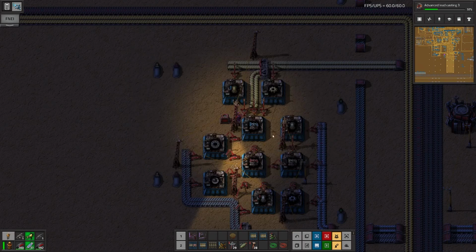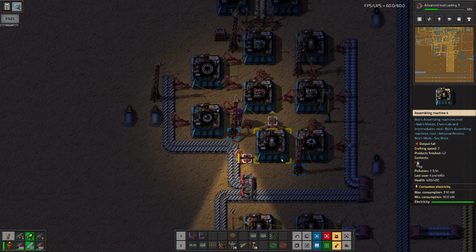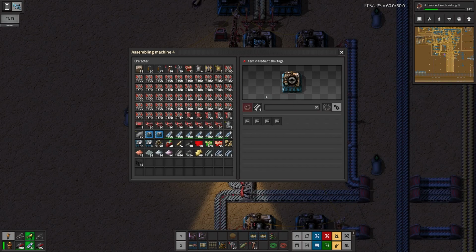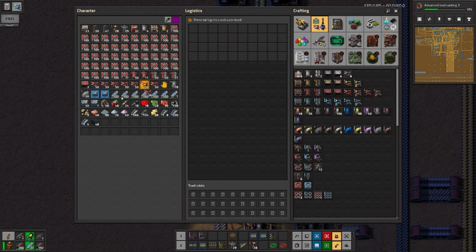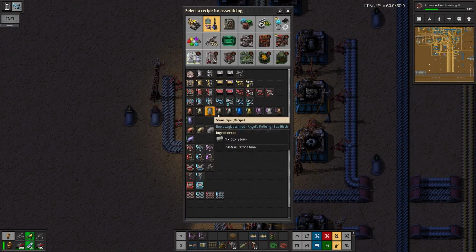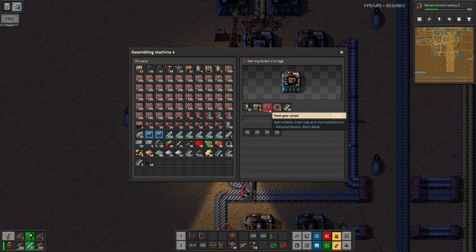All right, what is this missing? It's missing a red. Why is it missing a red? Steel, steel. So this needs steel bearings. Oh, well, that got to go there, not there. Oh, shit. That's got to go there. That's got to go there. So that gives us our bearing, right? That gives us our bearing.